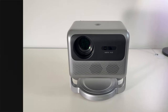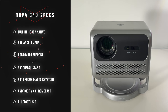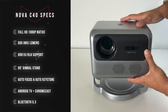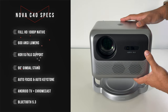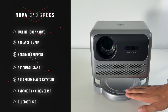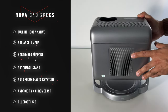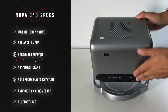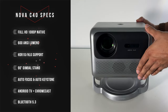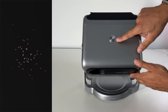I'm just going to bring up the key specs on the sidebar. As you can see, it has a dual-color design — gray and black. The majority is plastic, so it's not as metallic or aluminum as you might expect, but it's a very nice design nonetheless. It comes pre-attached with this 90-degree angled gimbal stand — not only can you swivel it 90 degrees, but it also goes 360 degrees, so you can project at the exact angle you need. You have the lamp at the front and the power button at the top in the middle.